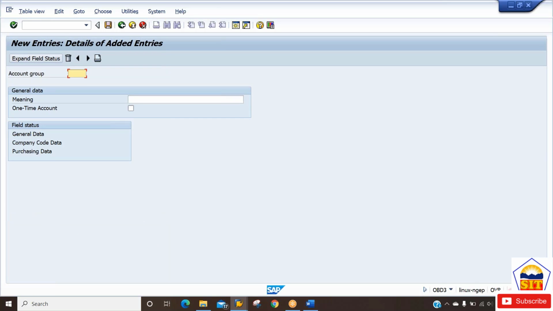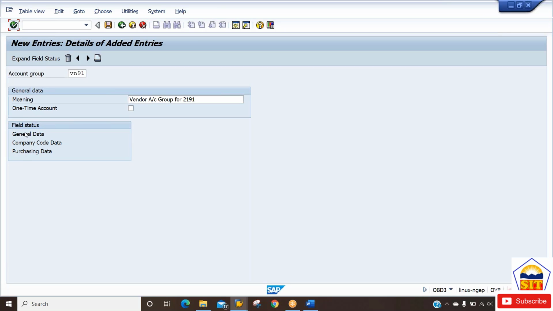So let's have here the vendor account group. It is VN91. We are working on company code 2191. So here we have a vendor. Let's say the vendor account group ID we have chosen as VN91. So this is the vendor account group ID for V2191. Now I want to make it a regular, so it is not one time.